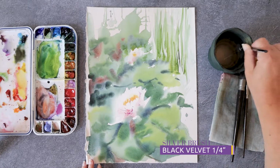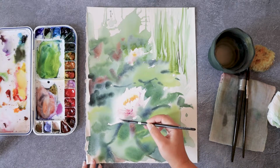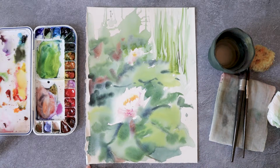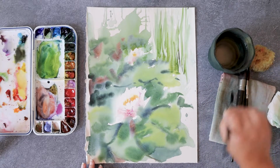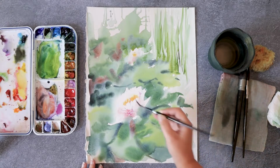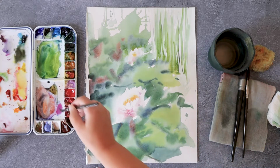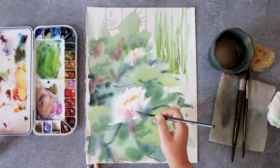I'm adding this color with a dagger brush in order to have some definition in some areas. I can really make some fine lines with that brush, and of course when I rinse my brush I can also just soften the edges a little bit and make it a little bit more flowy.